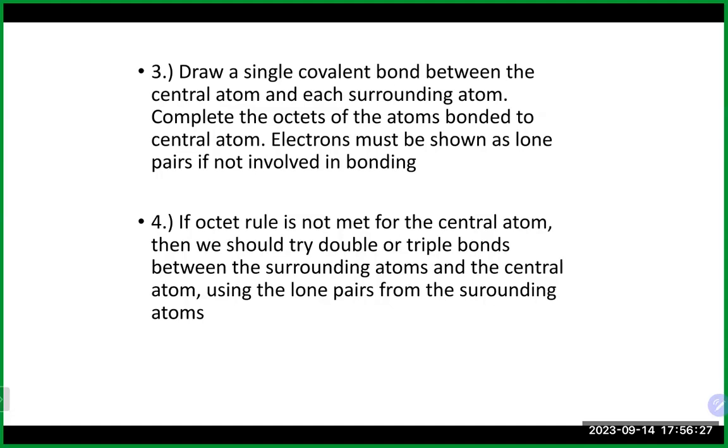And to fix it, that's where you want to add a double bond. You really want to try to exhaust all your double bond possibilities, and hopefully that will fix it. And if it does not fix it at that point, then you should move on to a triple bond. So that's what you should do in most cases to get a pretty good Lewis structure. You want to save your double bonds and triple bonds for a situation where somebody has not reached the octet rule, to try to fix that. And again, you don't want to double bond or triple bond right out of the box. Any questions on that?